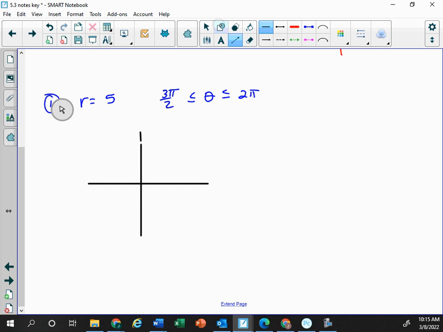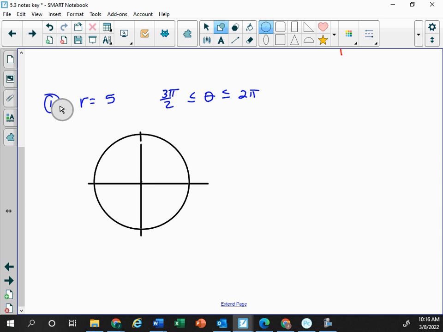Okay, so what does it mean r equals 5? Okay, so you're good with like, okay, that's a circle centered at the pole. We'll call that a radius of 5. I only want it graphed between 3 pi over 2 and 2 pi. So this section right here would be your answer. Okay, that's what I got. That one's way simpler when it's centered at the pole.